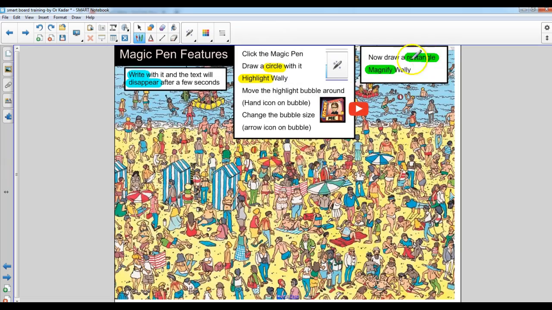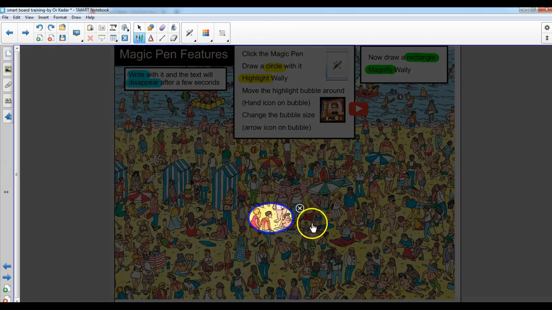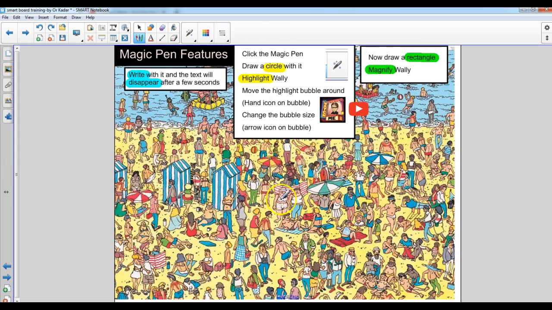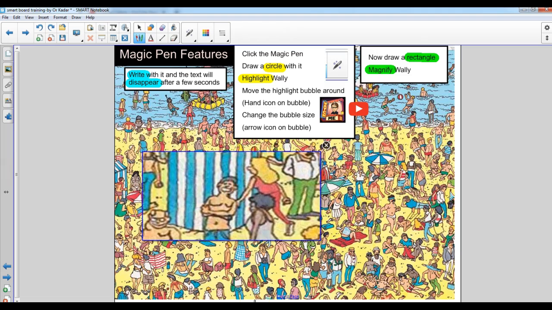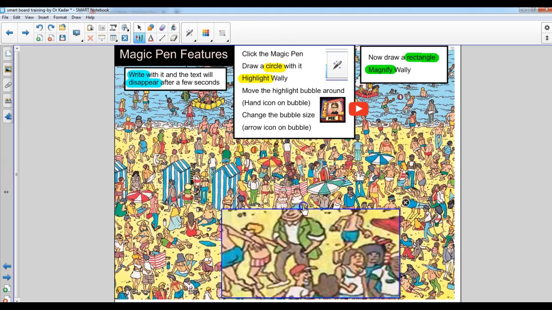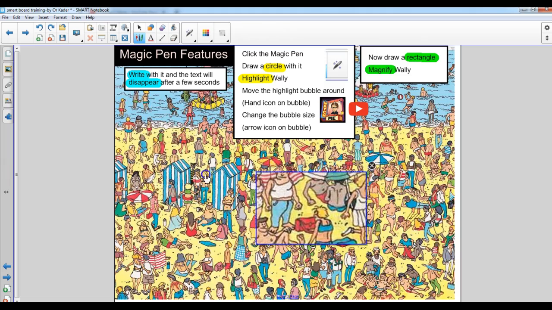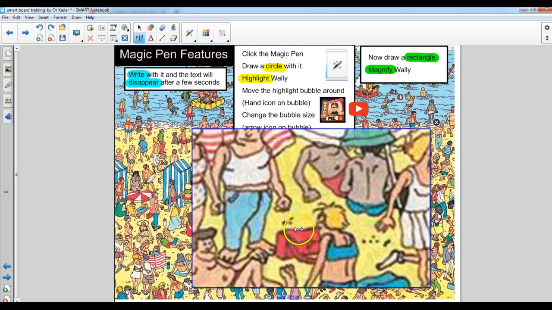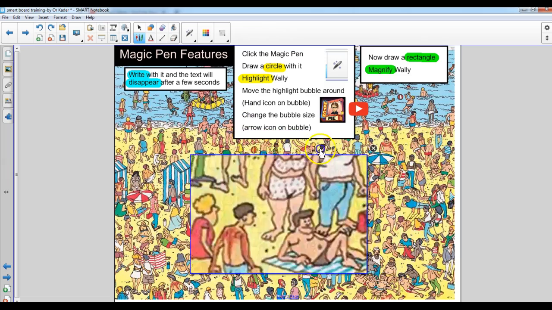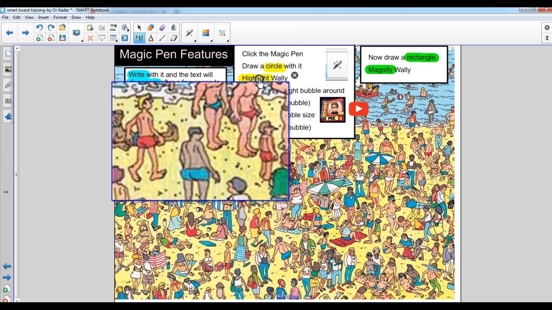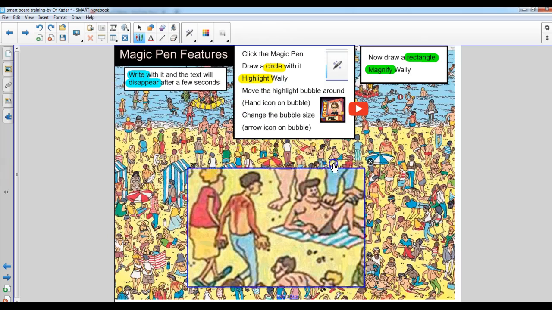The magnifying function you access by drawing a rectangle. That was supposedly too close to a circle. There we go. And once again, you can move it around, and you can change its shape a little bit. So if you want to draw the pupil's attention to certain things on the board, you can use one of those two tools. That could be quite effective.